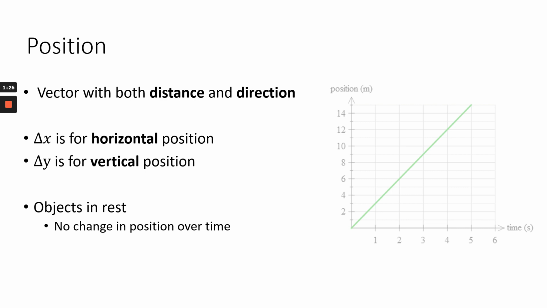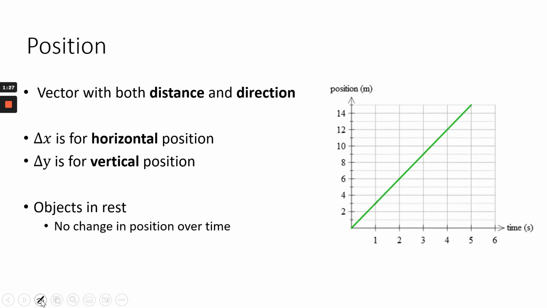Alright, so here's a graph that's depicting position versus time. On the graph, at a certain time, if you want to find the position, just draw it up to the graph. So at time t equals 3 seconds, the position is 9 meters, and let's call the units over here north. So it's 9 meters north at time t equals 3 seconds.